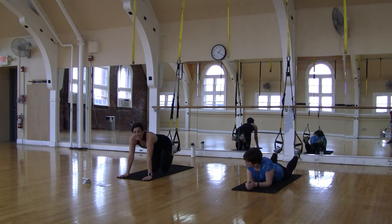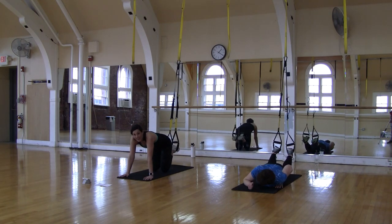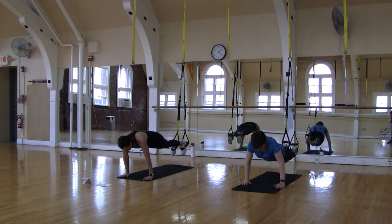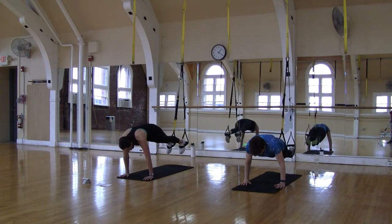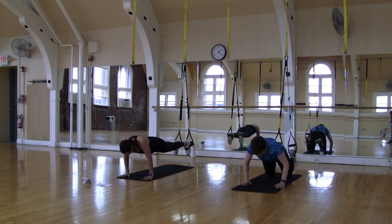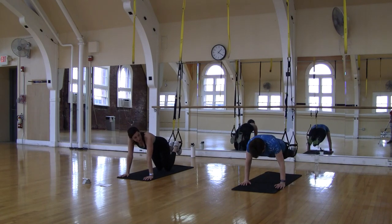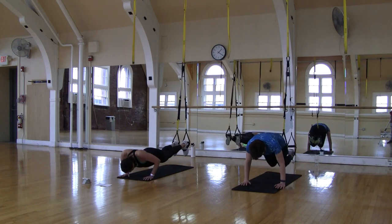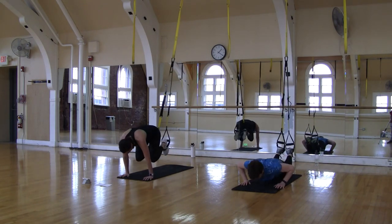All right, next three. I saved the three hardest for last. So, the first one is the atomic push-up. I know. 30 seconds, you're gonna bring your knees into chest, feet back out, push up, and repeat. And what's my modification? You're gonna come down to your knees for the push-up. So, the regular one is knees in, out, push-up. If at any time, come down to your knees. We got it, 10 seconds.